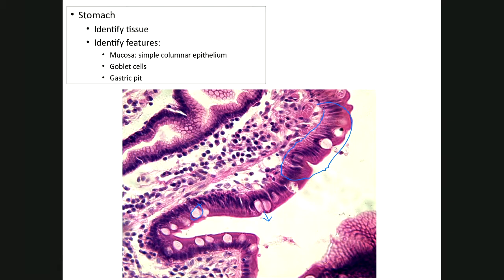And then this big opening here is what's called a gastric pit. That opening would lead further down, which you really can't see in this picture, but it would lead further into what's called a gastric gland. So if I ask you what this opening generally is, that's a gastric pit. So those are different things you want to identify within the epithelium, or the histology, of the stomach.